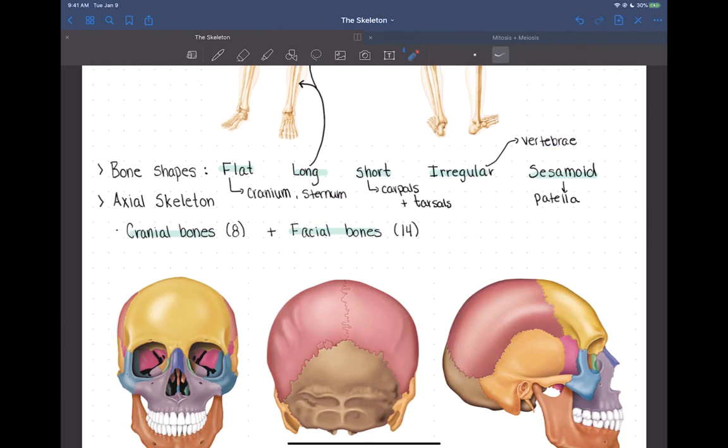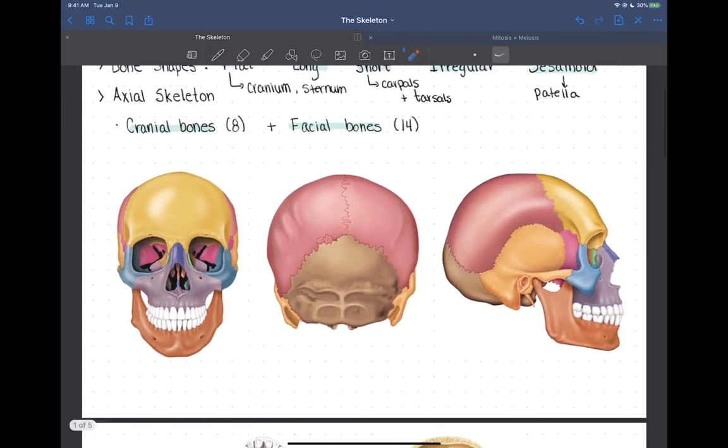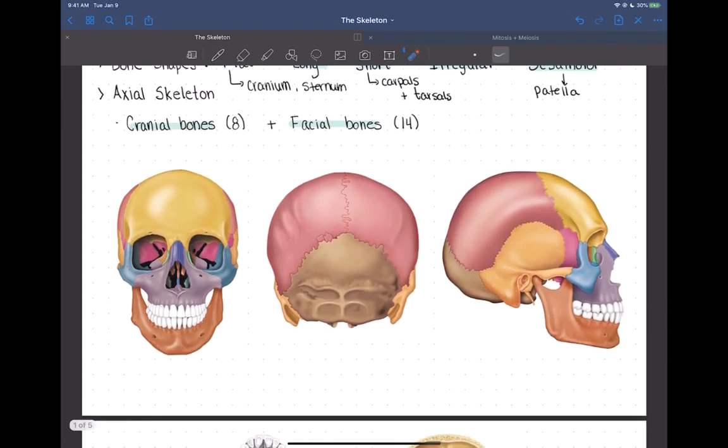Okay, so now let's talk about the skull. All right. So the skull is very complex, right? There's lots of bones and they all fit together in very intricate ways. Sometimes it's very hard to see and to visualize on just a 2D picture like this. And like these are from your textbook, right? So like you see in your textbook and your lab manual.